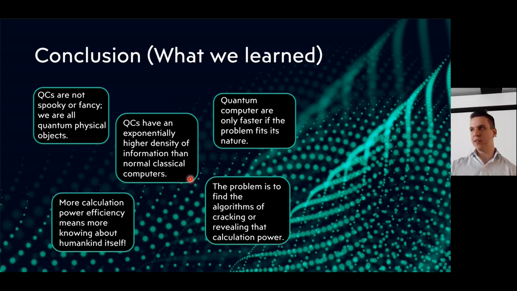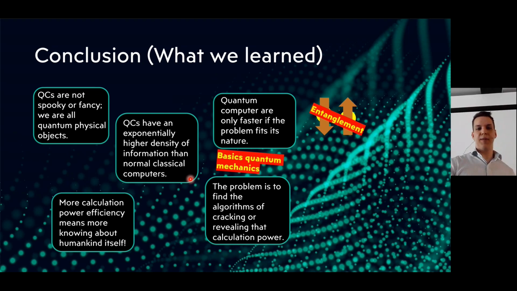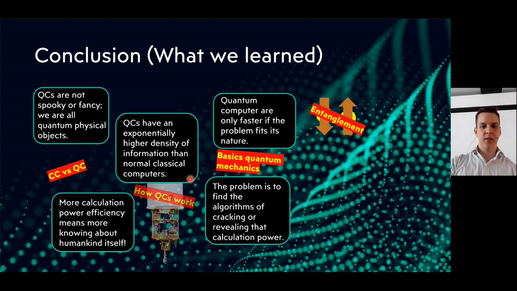And as we saw, we explored something on a quantum computer, so we can also explore something about us. And we learned today about entanglement. This is like the spins, the symmetry and antiparallel, that they have a correlation. This is called entanglement. Then the basis of quantum computing. And we compared classical versus quantum computers. And how does it work? Just roughly, this will be my second presentation. This is also an easier presentation because we just build up a computer. If we have a lot of money, then we can build one, of course.